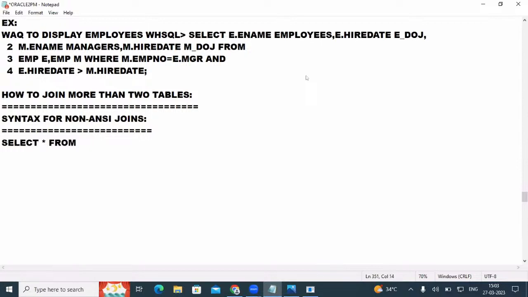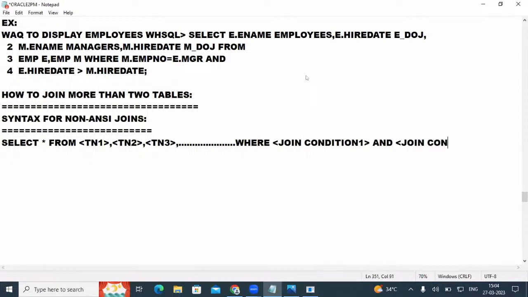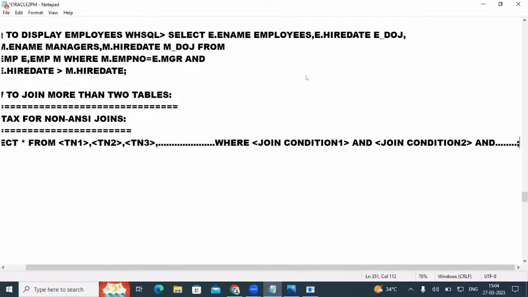Select star from table name 1, comma, table name 2, comma, table name 3, comma, and so on. You can pass any number of tables. After that, where join condition 1, AND operator, join condition 2, AND operator, and so on.